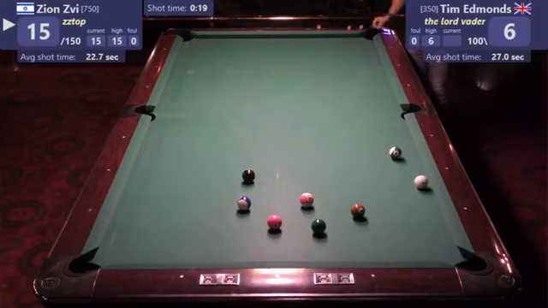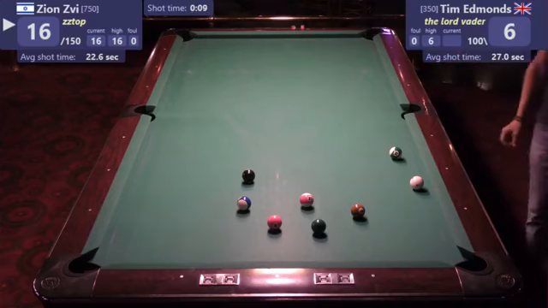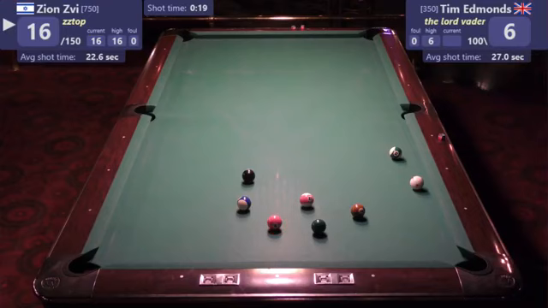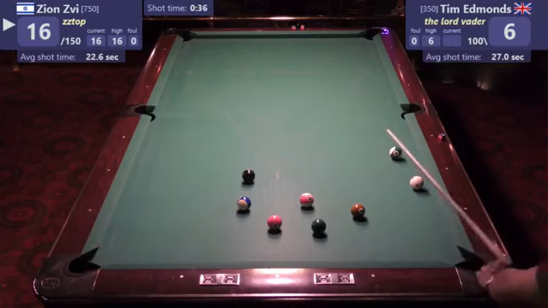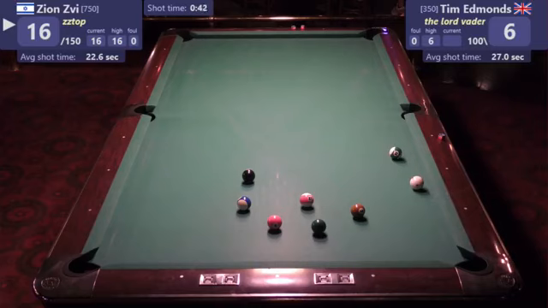Okay, so a little massage. There's still a little bit of traffic here though. He's not out of the woods yet. If he can take the 4 now, that would solve all his problems. I'm not sure it goes though. The 12 is going in this pocket. The 12 can go. Okay, he's gonna take it now, the 12.